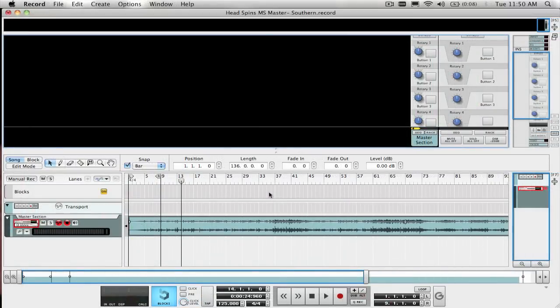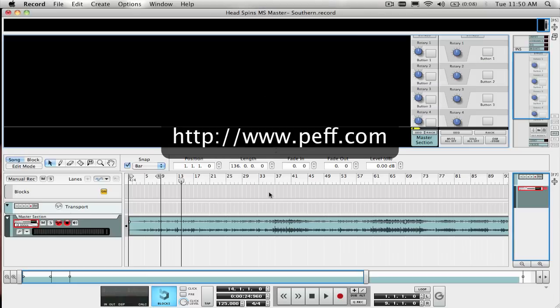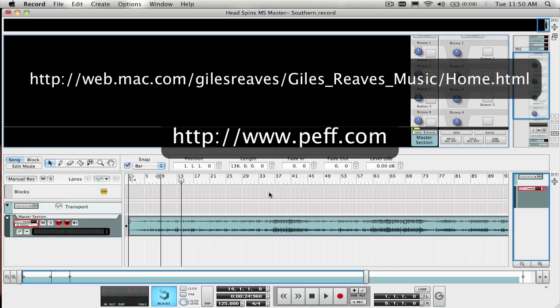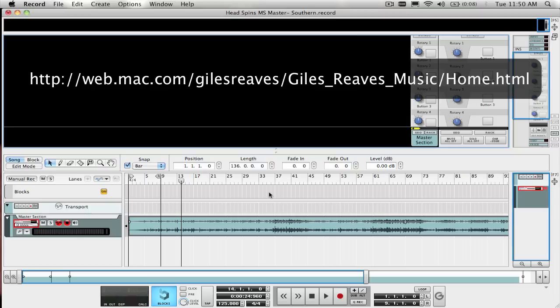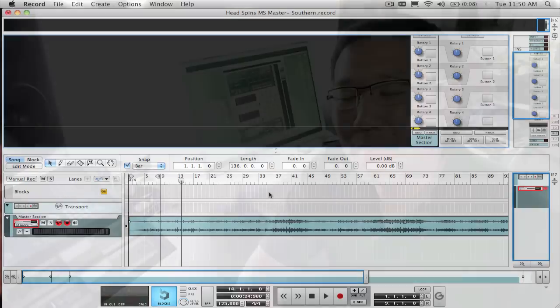There are some patches I have uploaded that you can use, and you can get them from this link here. They were created by Kurt Kurasaki, also known as Pef, and Giles Reaves, also known as C-Leg, on our user forums. Now, they're both quite useful, and I suggest you try them both to see which one works best for you. For this video, I'm going to use Kurt's patch, and I figured it would be better for one of the creators to talk a bit about what they did. So, Kurt, can you enlighten me just a bit on mid-side processing and how you made this patch?